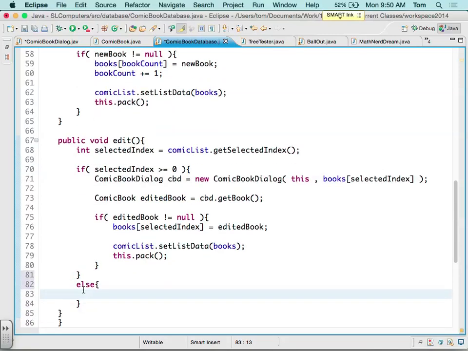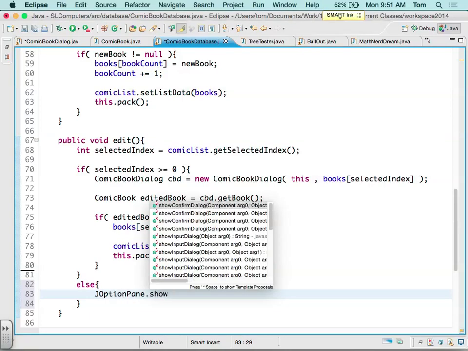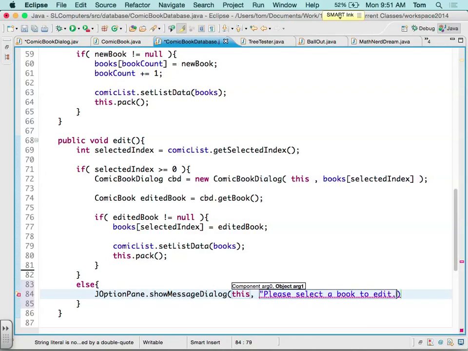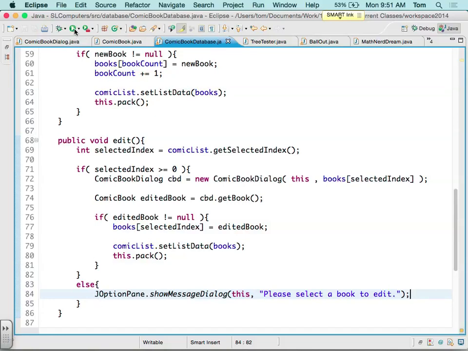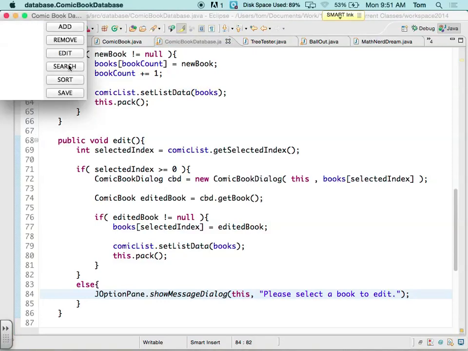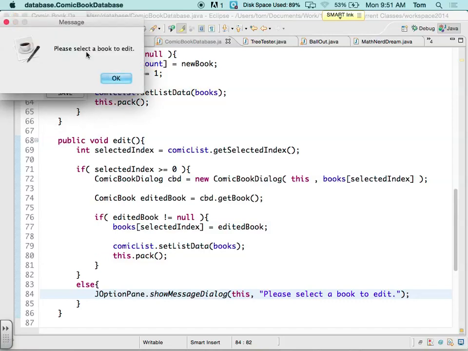So you could put an else in there and just use a JOptionPane. And what that does over here is, when I click the edit button, now again there's nothing to select here, but it's going to say please select a book to edit if there's nothing selected.